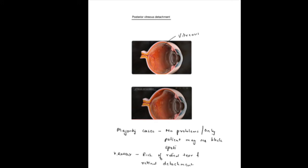Another rare issue that can develop after cataract surgery is PVD, or posterior vitreous detachment. This can happen at any time after cataract surgery, and patient will present with complaints of seeing flashes of light. This happens because of vitreous jelly which starts to contract. As it contracts, it separates from retina on its back side, and hence this condition is called posterior vitreous detachment. Flashes happen because at certain points there is a strong adhesion between retina and the vitreous, which causes traction on the retina. Once the process of contraction is complete, vitreous completely separates from the retina, and that's the time when the flashes settle down.